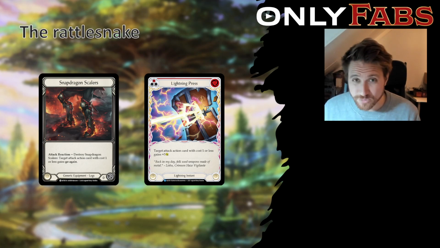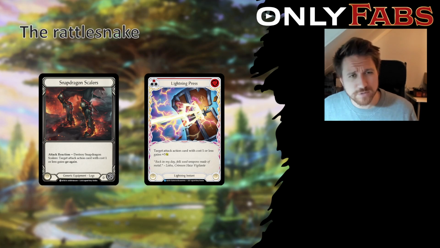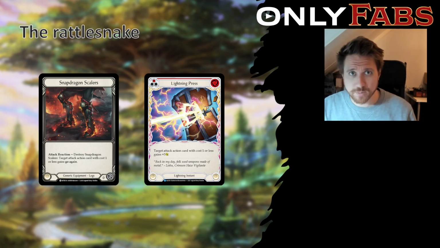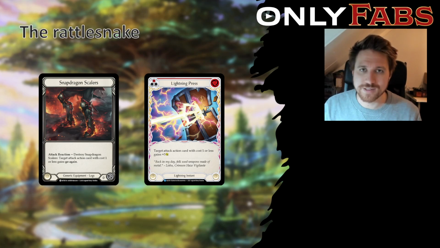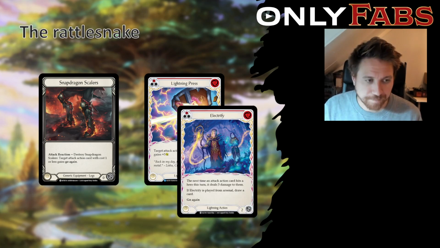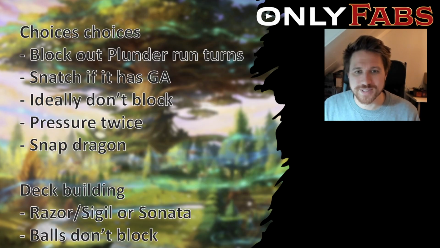You have Electrify, Plunder Run. You can force these through using Lightning Press, so be mindful when you use them, and maybe even try to get them going in an Exude combat chain. Although a proper Bravo player will use these Crippling Crushes, etc., to stop the Exude effect from even happening in the first place. Lightning Press for Electrify, that's an important one.